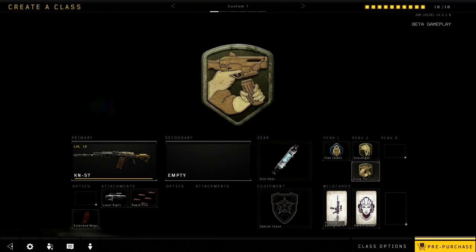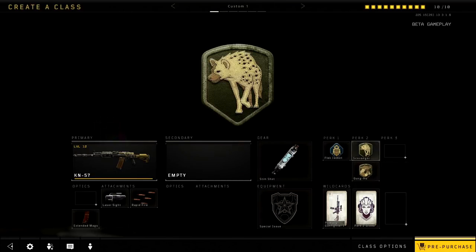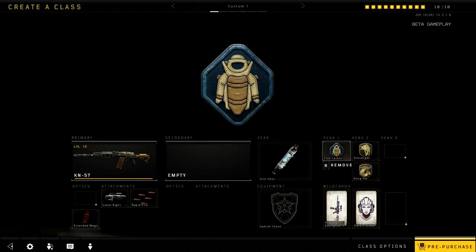Now, the gung-ho perk is really good with this. It means you can still shoot the gun while you're sprinting. Basically means that you're a much harder target to hit, and you don't have to break your stride at any point. Scavenger, because, well, with all the killing you're doing, you're going to need a lot of ammo. And flak jacket, because, well, I mean, I just hate getting blown up by explosives. What can I say? And this fixes that problem.